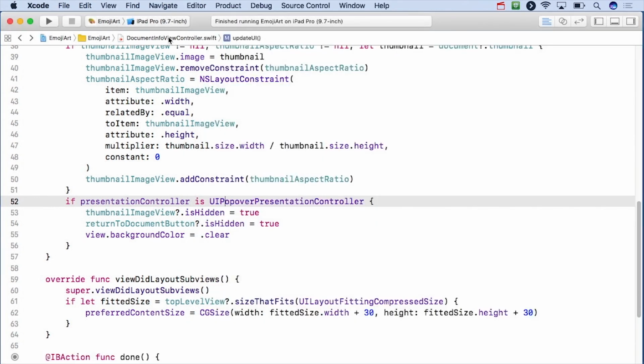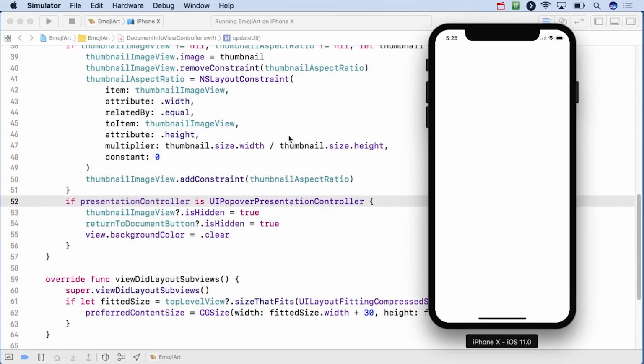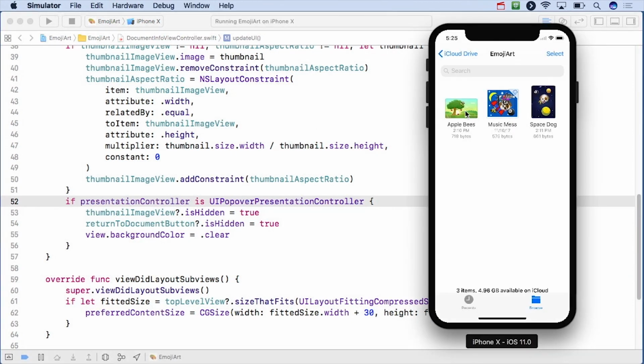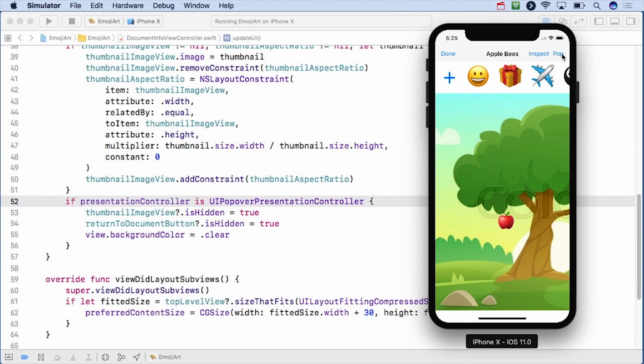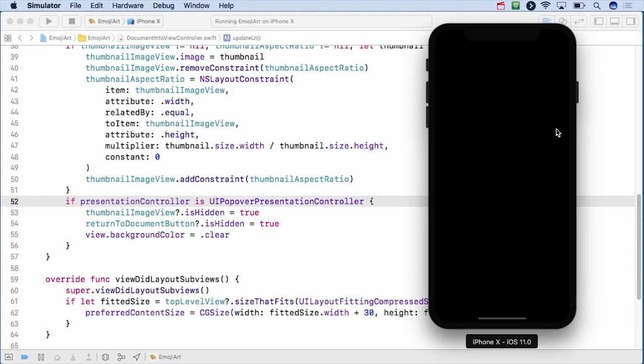Well, let's go see what happened on the iPhone when we did that, though. Sometimes you got to pay when you make a change. Okay, here we go. All right, and pop. Whoa. Oh, that's not good. What's happening here? Why is this completely black? It's about the worst possible thing that can happen, especially on the iPhone 10, because the whole screen is black, the whole thing looks black.